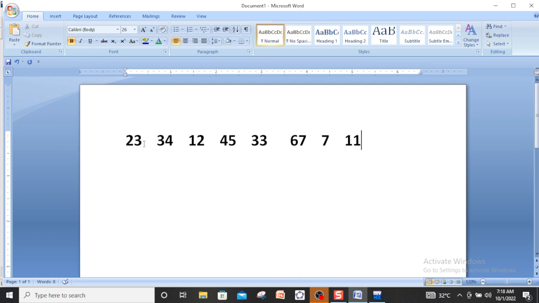For the first time we take a sub array containing only one element. In the beginning, 23 is that number, and you also know that any array containing only one element is already sorted. So 23 is sorted, and I am going to make it green.